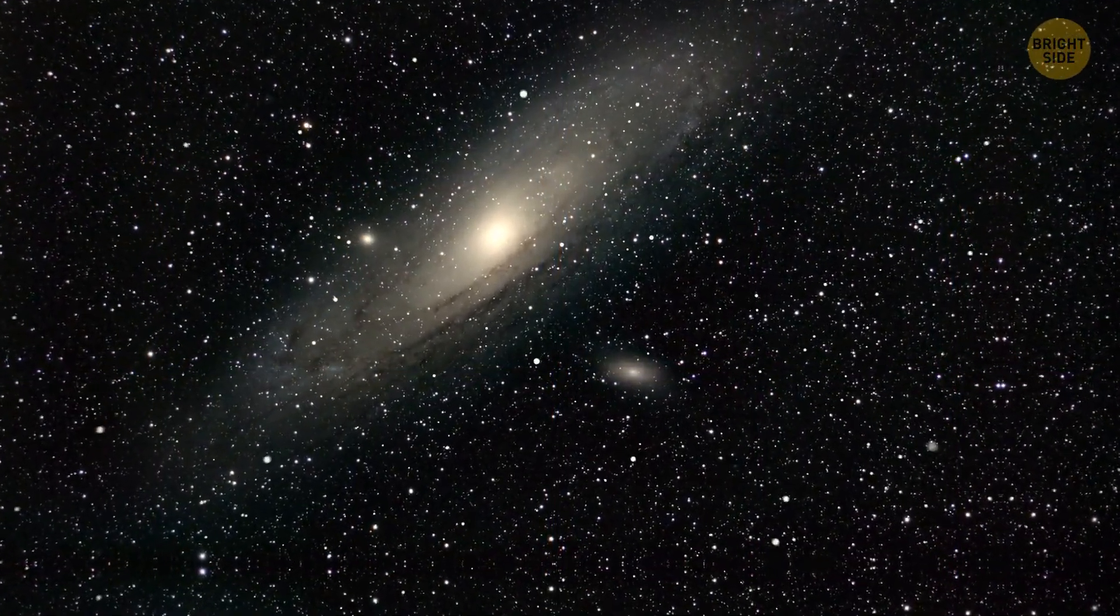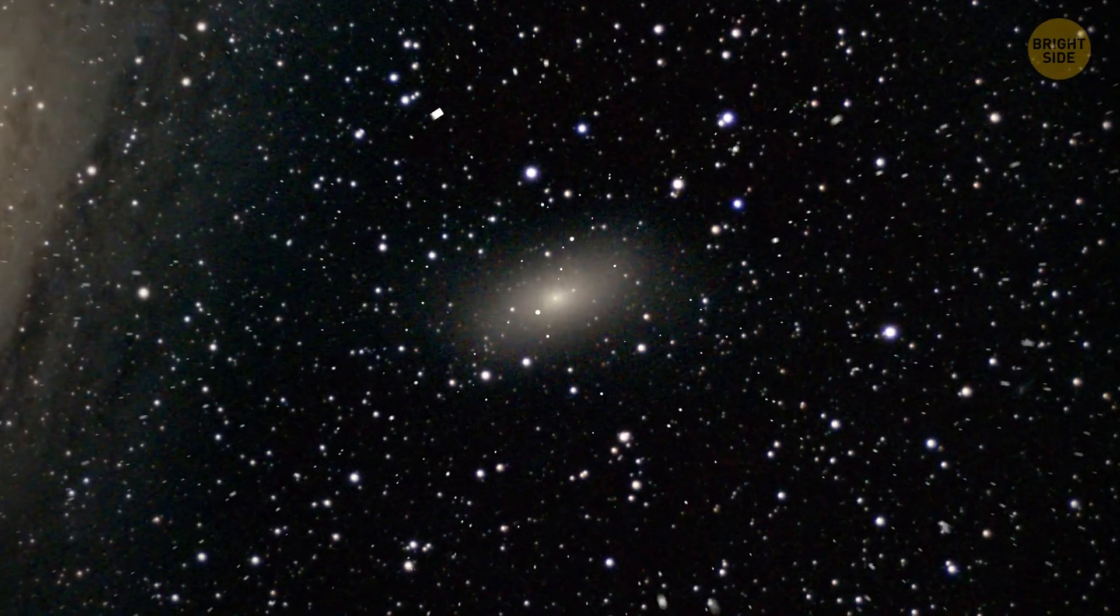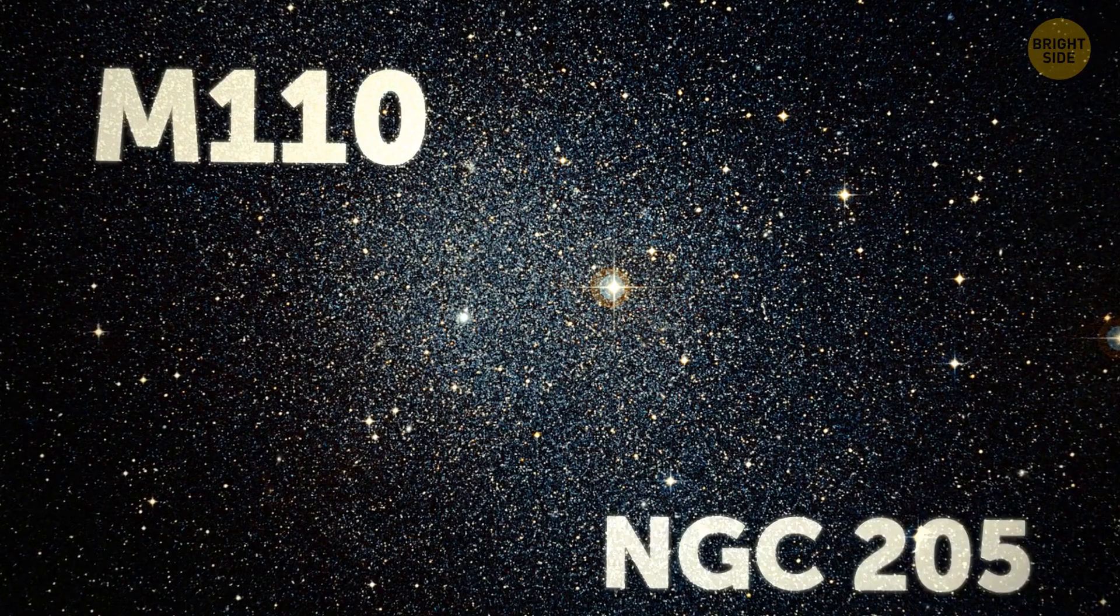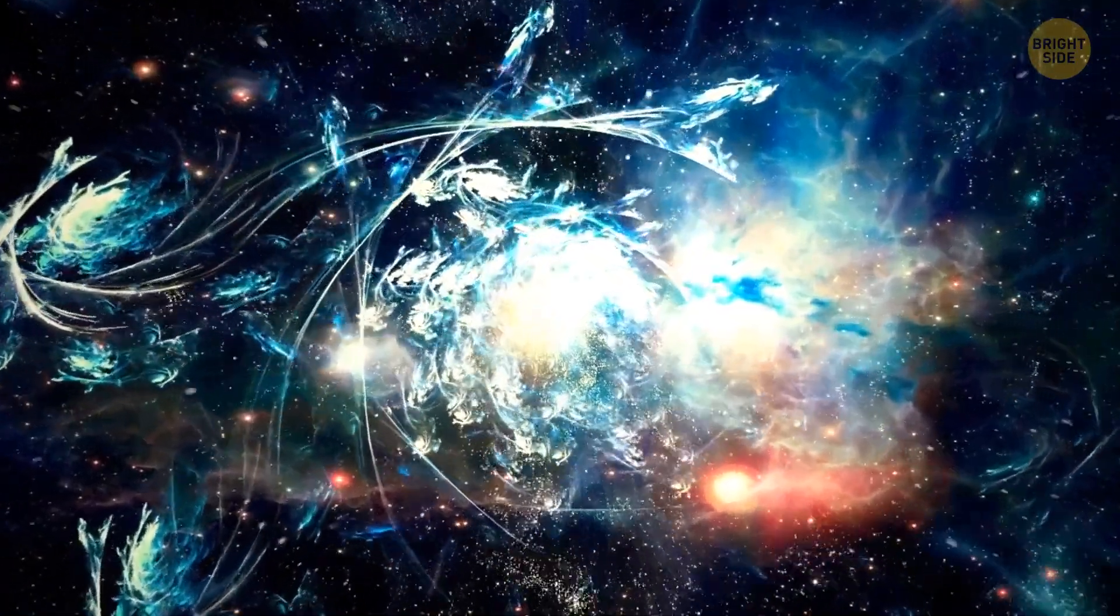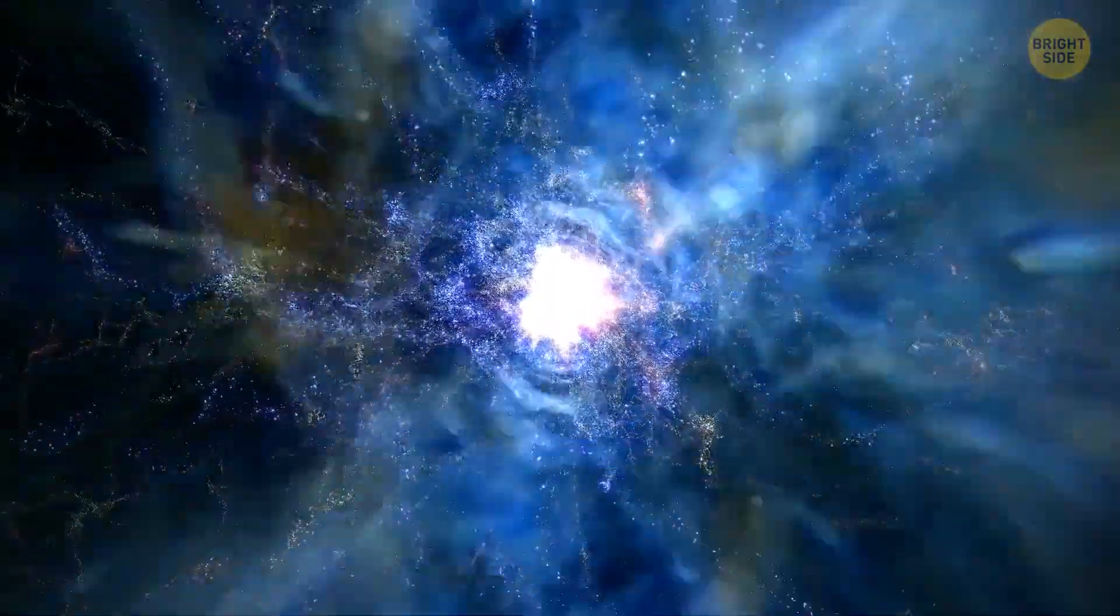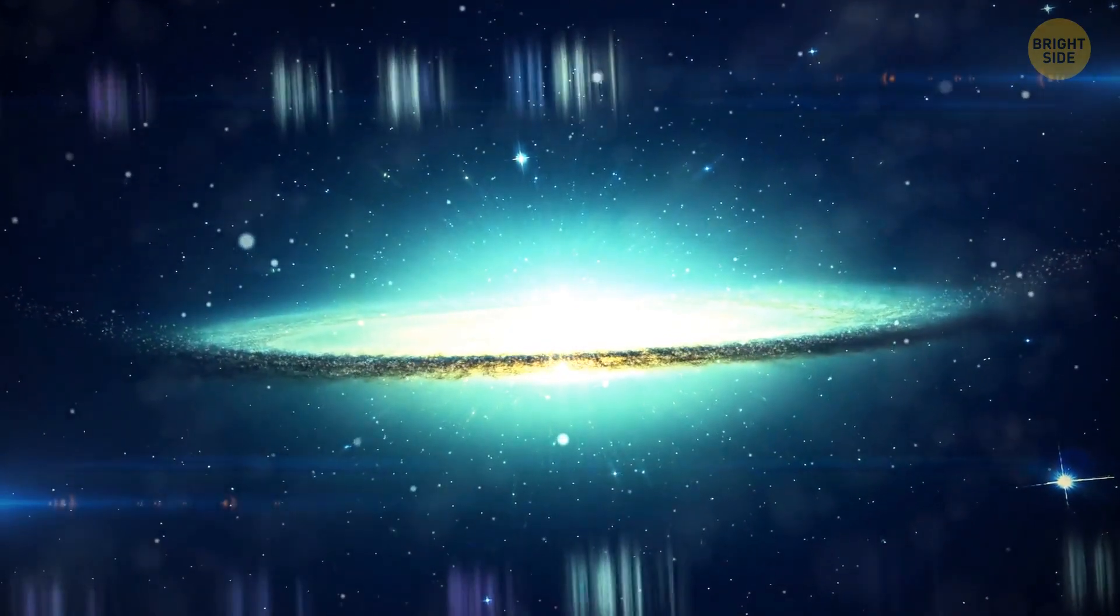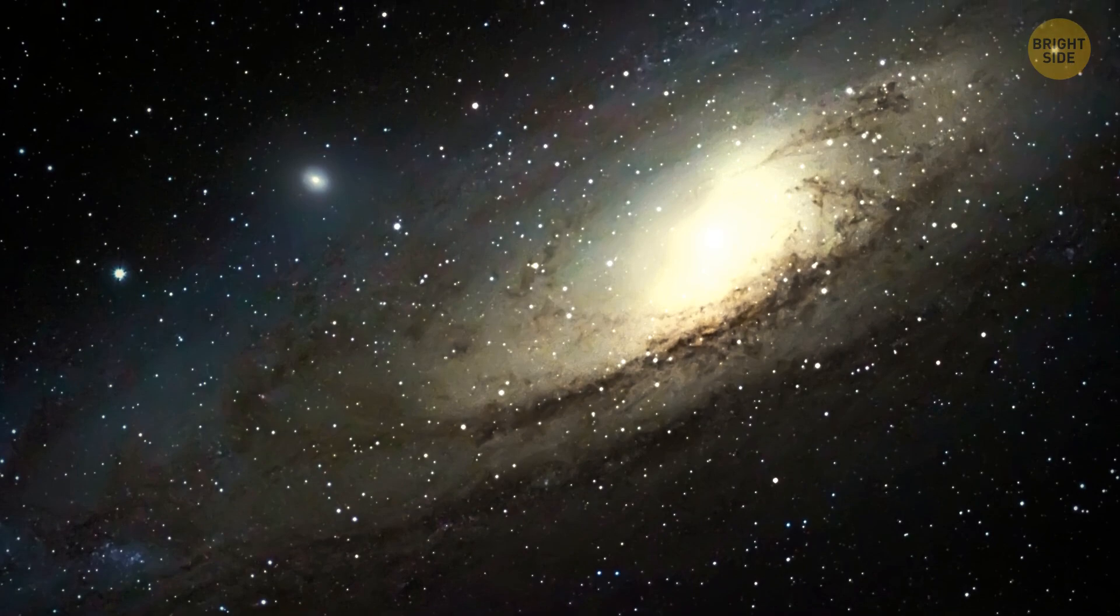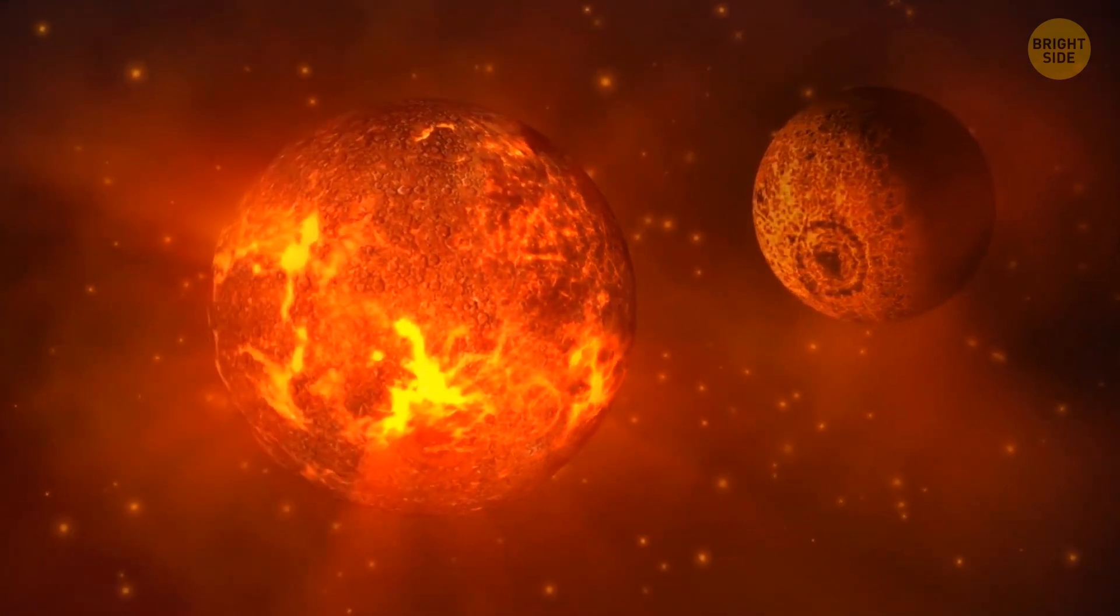Approaching the giant Andromeda galaxy with its trillion stars, we will skirt above its western edge and visit one of the enormous galaxy's dwarf companion galaxies, M110 or NGC 205. Yes, it also has two designations. Hey, take your pick. The first of its kind, a dwarf spheroidal galaxy of about 3.5 billion solar masses, M110 or NGC 205, if you wish, has eight globular clusters near its core. It too will be swallowed, or accreted if you prefer, by the Andromeda galaxy. It may have already been stripped of much of its stars and gas, a point highlighted by M110's general lack of star formation. Everybody having fun yet?